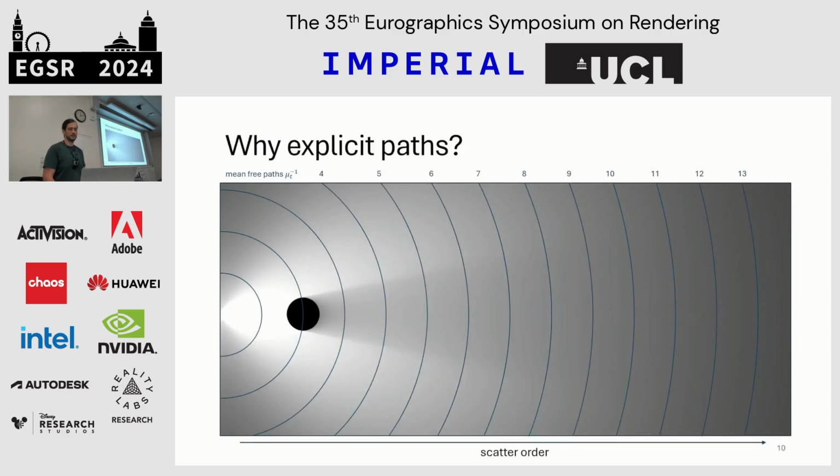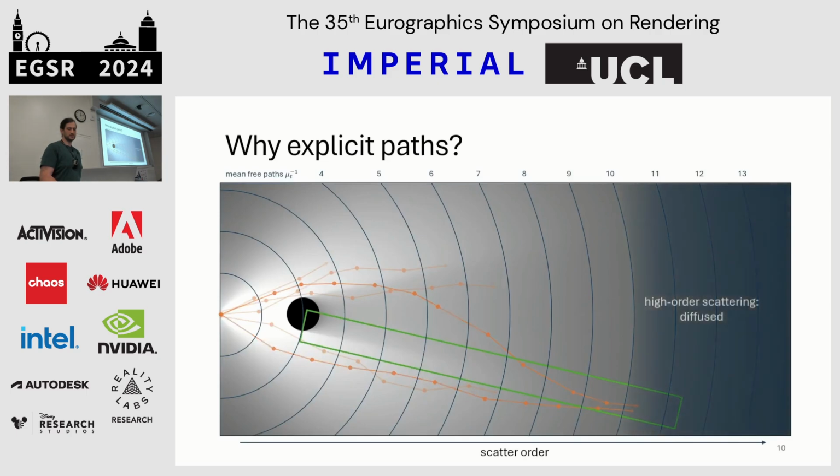So you may ask why we need to sample these paths explicitly anyway. Can't we just approximate that with some multiple scattering approximation because it will diffuse? And this is actually not the case here because, as I said, the photons travel on almost straight paths. So if we look along that shadow edge, it stays sharp after even a few bounces. And only if we go to really long paths, there's no difference anymore between what's in shadow and what's outside of shadow.